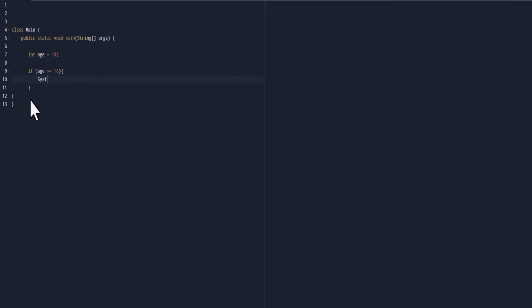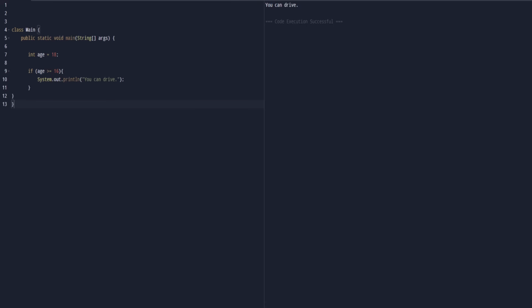Well, we're going to do System.out.println and say you can drive, right? And that's what we did last time. Very similar, probably had numbers a little bit different. But if we run that, there we go, you can drive.